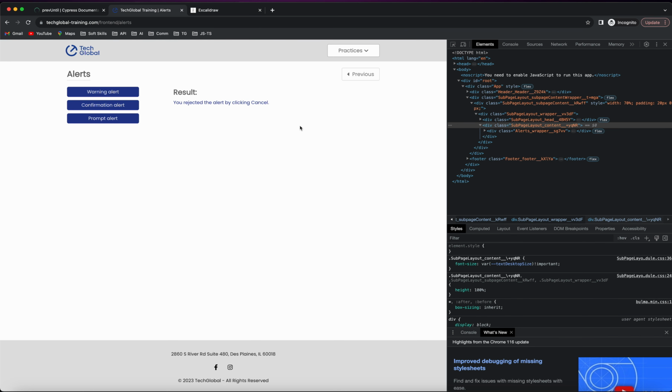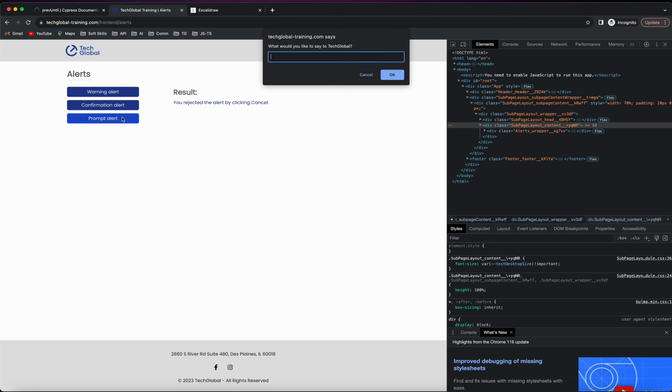So it's gonna just remove the alert from your page. Then the third type of alert, which is the most tricky one to handle in Cypress, the prompt alert. Prompt alert is pretty much similar to confirmation alert, but the difference is basically you can send an input inside this alert. So imagine that some website has some kind of security that asks you to provide some password by this alert to move on and do some action on that web page.